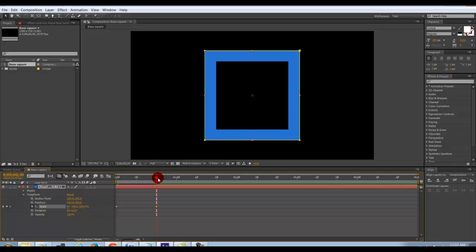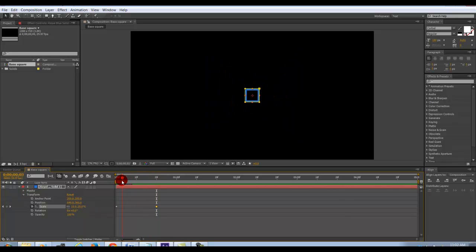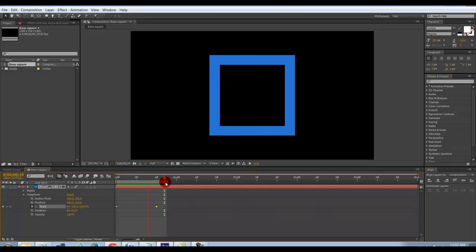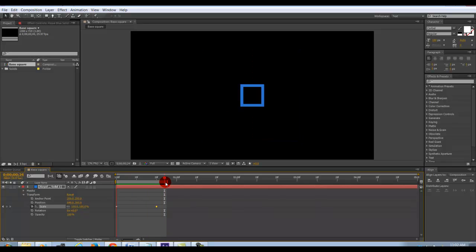So now we have our shape from 0 to 100. If we move a little bit beyond the keyframe, we can press N to shrink our working timeline. We can press 0 for RAM preview, and then we see the preview.